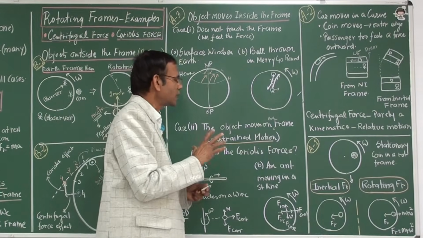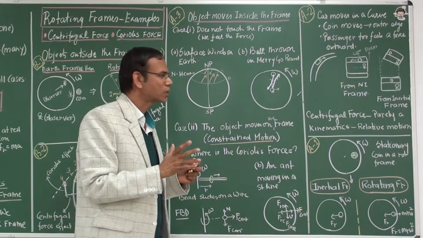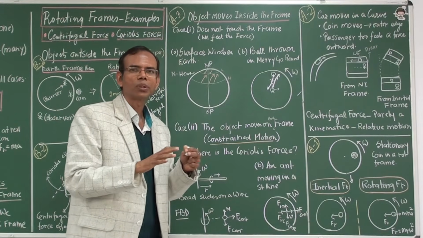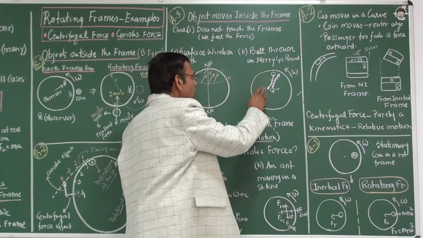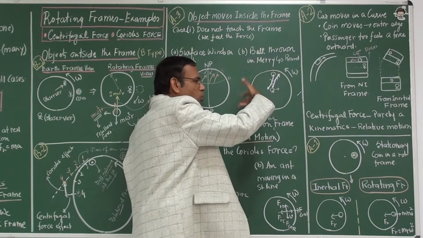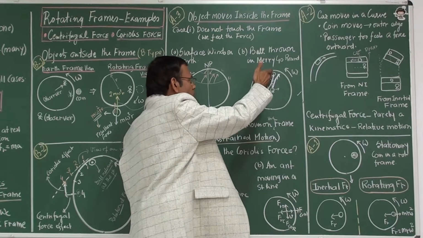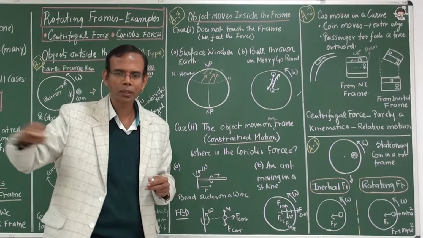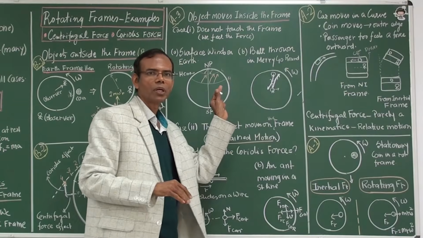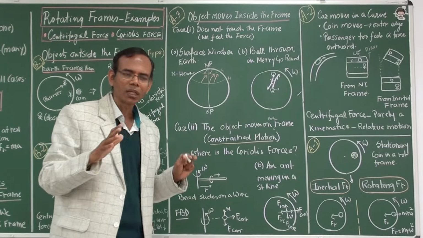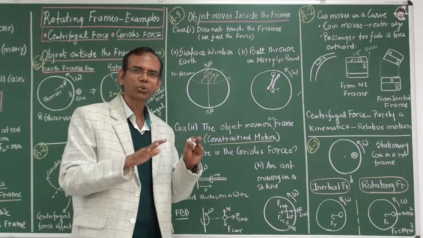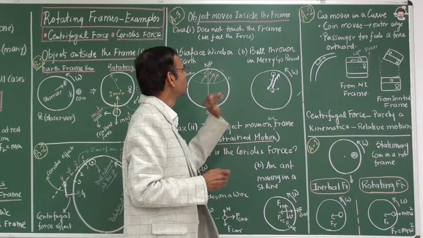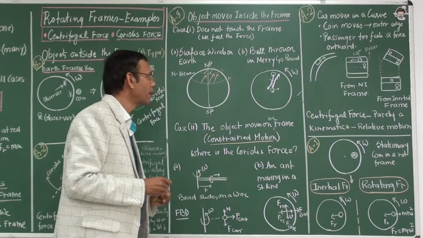So as you see that this kind of motion is purely because of a relative motion between the two. Because the moment he is throwing the ball and this frame is rotating, so this person will see the ball in a curved manner, that it is something going towards left of him. So it is purely because of the relative motion between the frame and the object. So that is actually your Coriolis force.